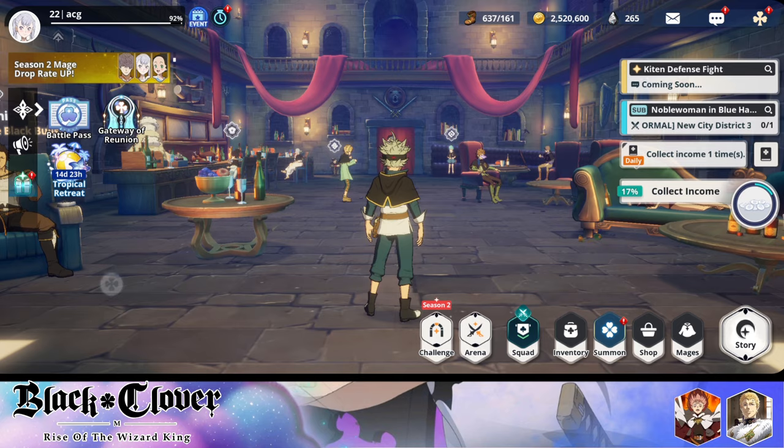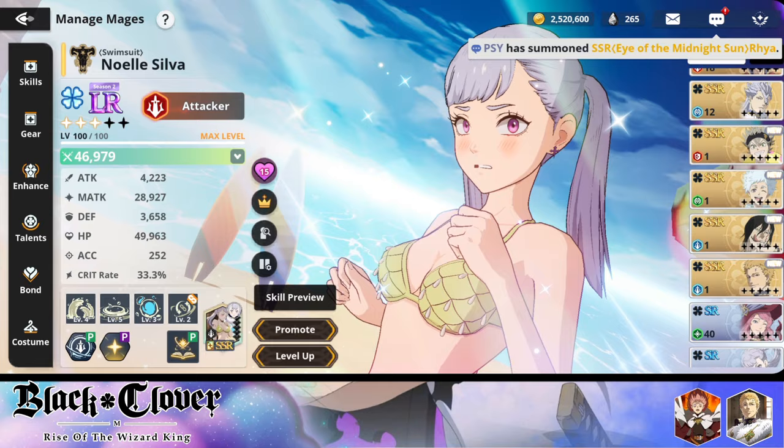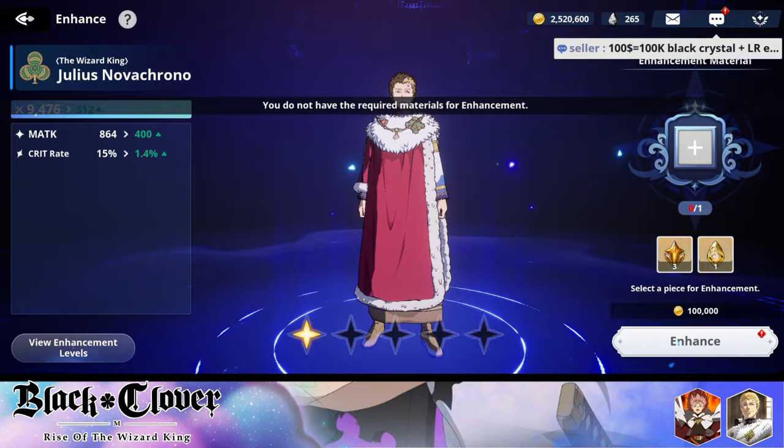Let's go ahead and just, what am I saying? I just didn't get lucky, did I? Didn't even get a skill page. I ended up pulling trashy characters that I don't want. Trashy characters I don't need. It has just been absolutely horrible.